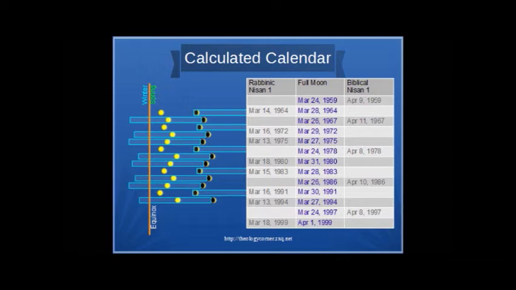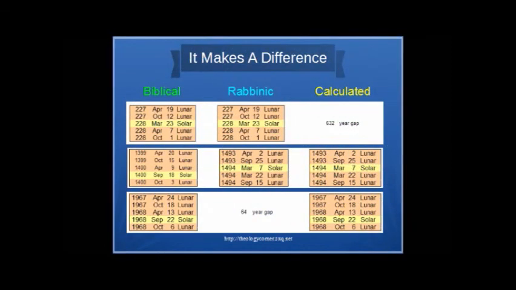Shouldn't we see the tetrads through the rabbinic lens by themselves, and see the tetrads through the biblical lens by themselves instead of some random smattering of them? And here they are, the separate strands untangled from which the calculated calendar was drawing on.